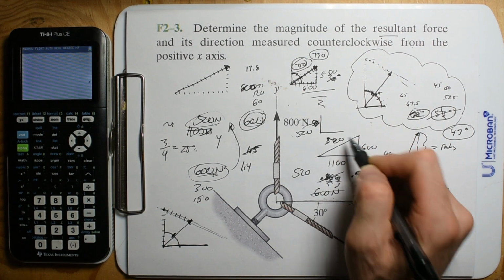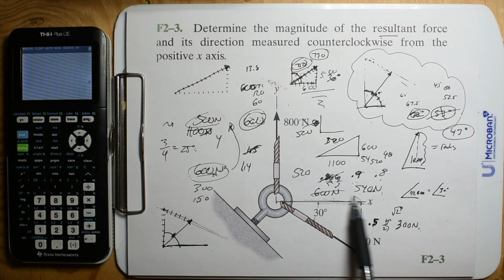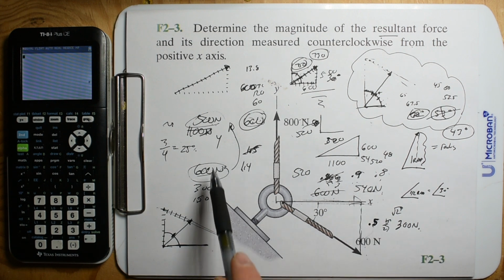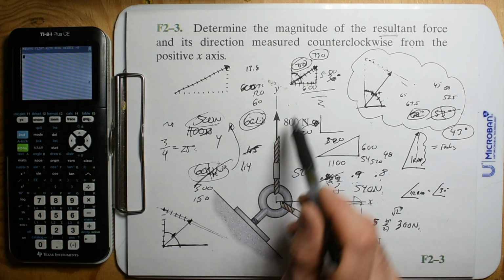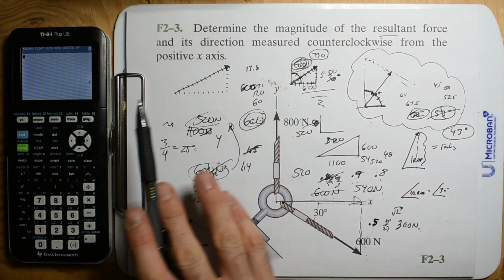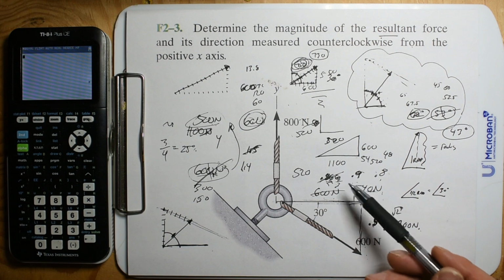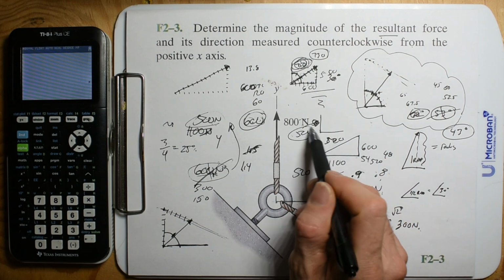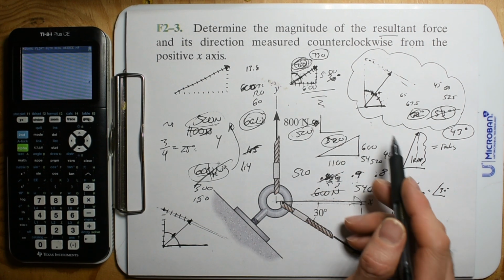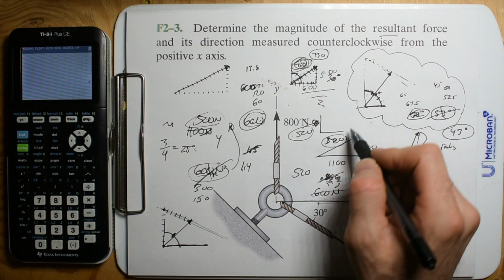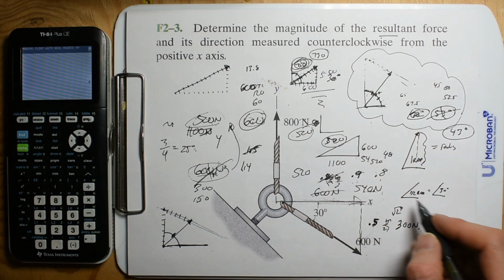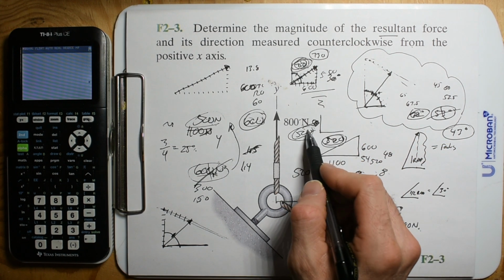500 up, 520. And where did we guess this direction? Our initial guess was 600, and we got a magnitude of 750. Pretty poor. And so our best guess is that this is 500, and this is 520. So that's going to be our best guess. And guess what? These basically are the same.